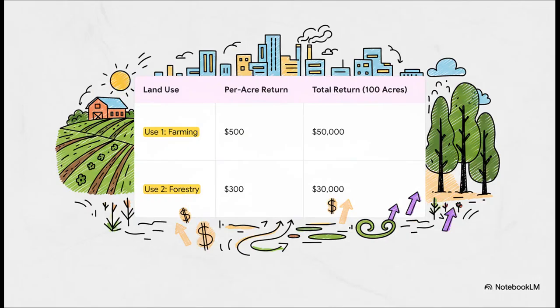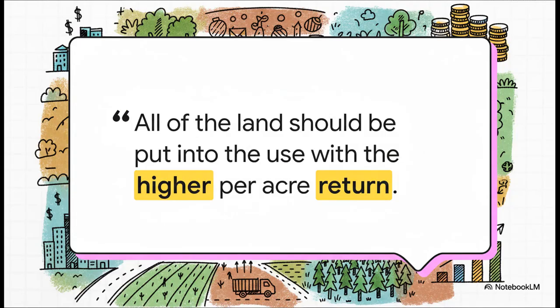And if we assume that every single acre is identical, like each acre of farmland is going to bring you exactly $500, well, then the decision is a total no-brainer. The math is about as simple as it gets. So, in this simple world, the logic is crystal clear. You never split the difference. You go all in on whatever makes you the most cash. Economists have a cool name for this. They call it a corner solution, because you basically back yourself into one corner: 100% farming, 0% forestry.